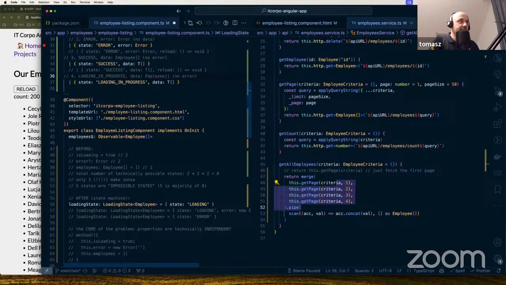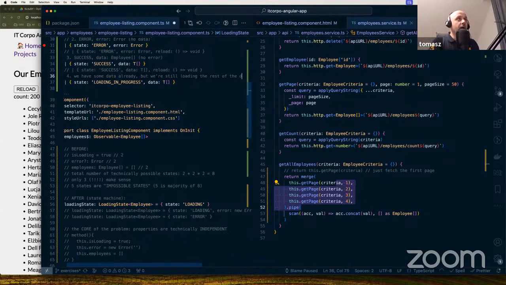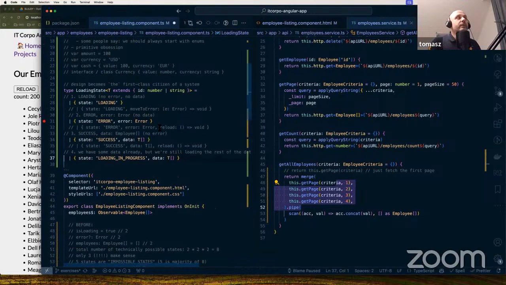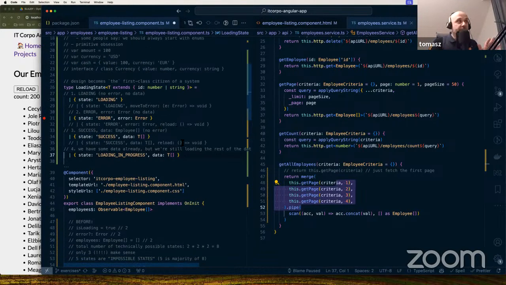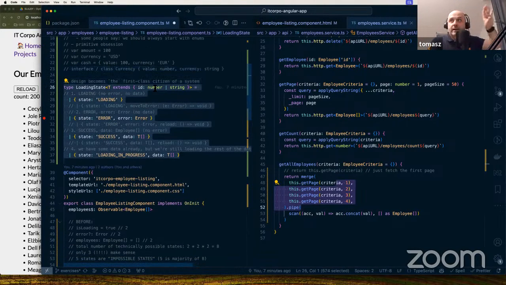So that means basically we have some data already, but we're still loading the rest of the data. And what I think is absolutely awesome about this approach is that, yeah, we do have the design.